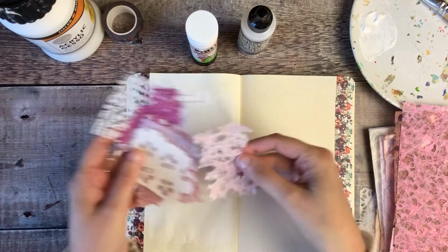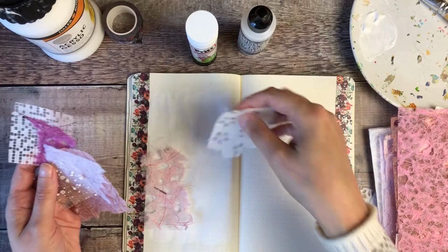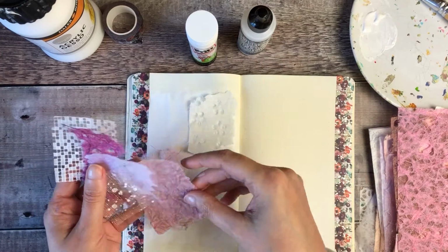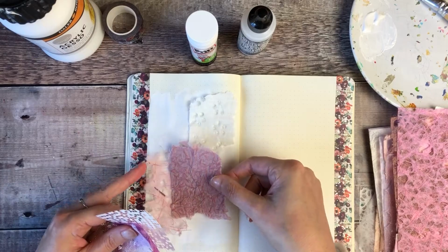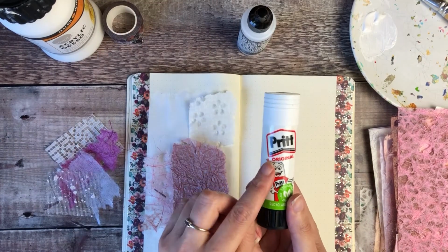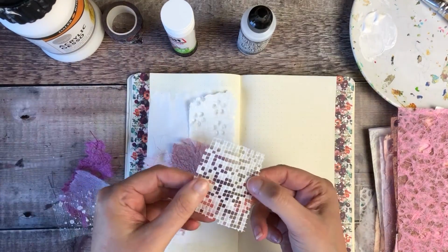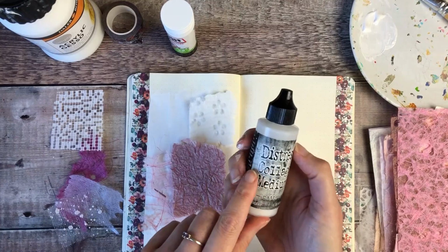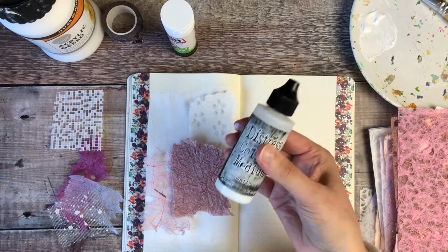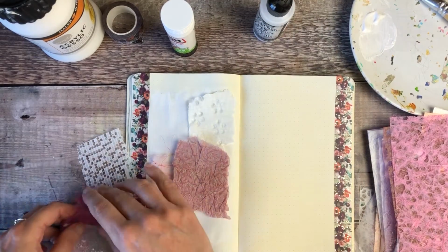So these are the pieces I've chosen. I'm just going to start playing around with where I want them on my page. And for gluing down the papers, I'm going to be using my Pritt stick. And for anything a little bit heavier like these, I'm probably going to use a little bit of my Tim Holtz Distress Collage Medium, because it's just a bit tackier, so it'll hold them down more firmly in place.